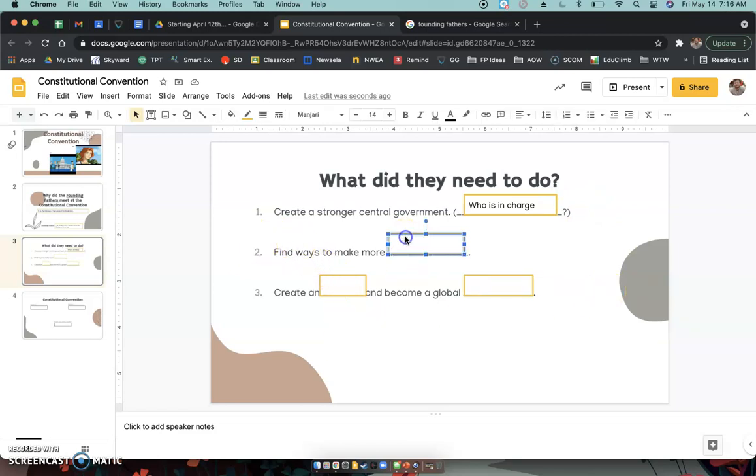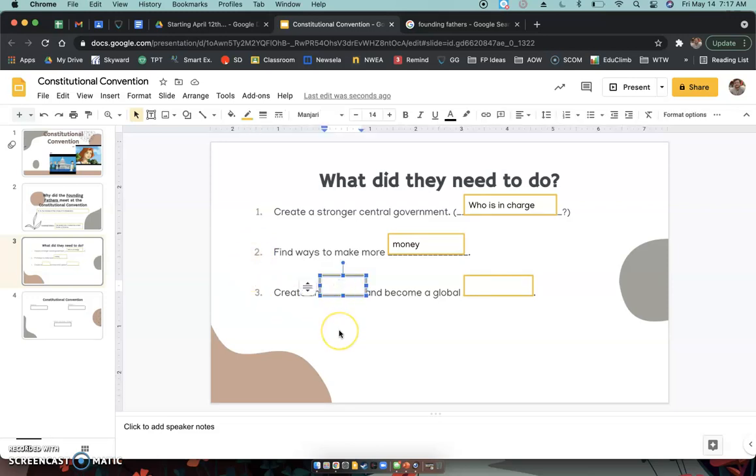Second thing, very, very important, they needed to find more ways to make money, right? They hated taxes, but they started to realize, it seems like we can't really go without taxes. We have to do taxes somehow. We should make them fair, right? We should make them so that they're not way too much for everything like it was with the king. But they needed to find new ways to make money because it was just not working. It was not working to have no money, of course, right?